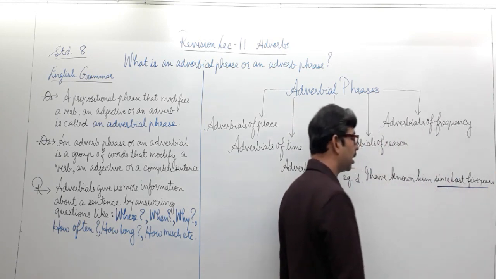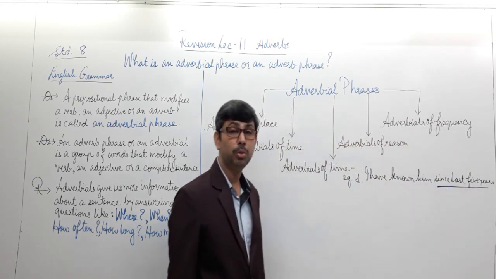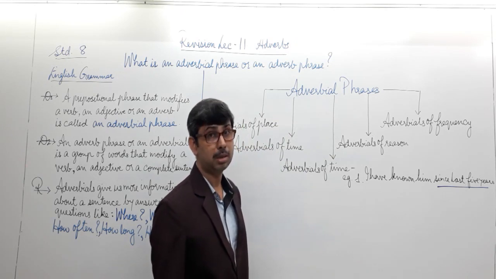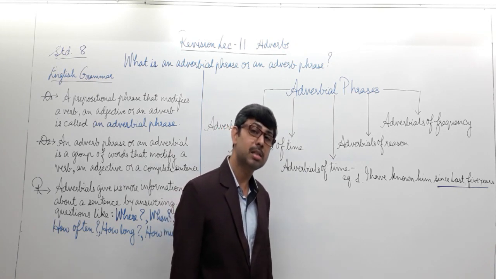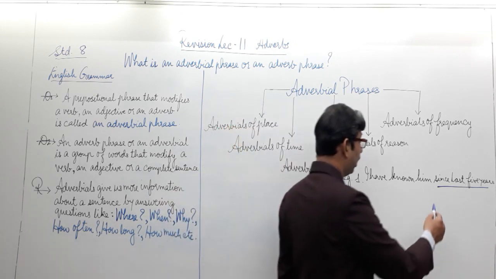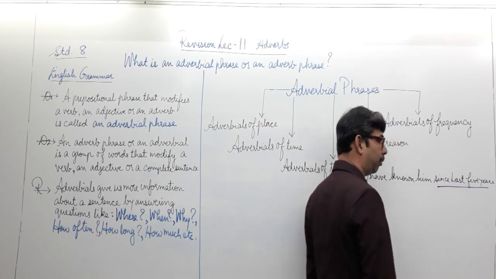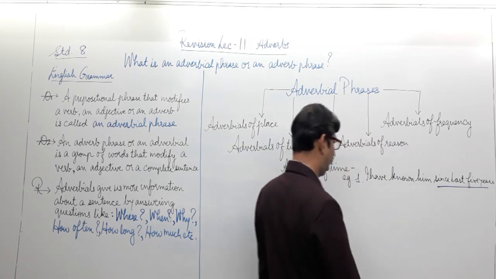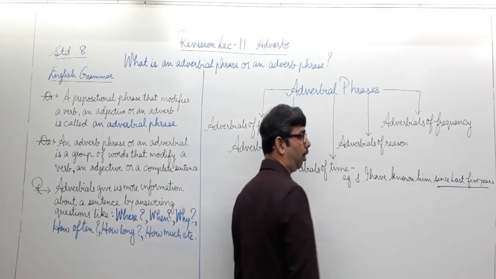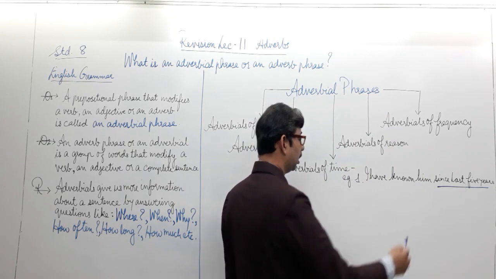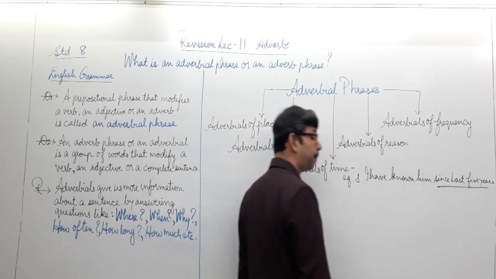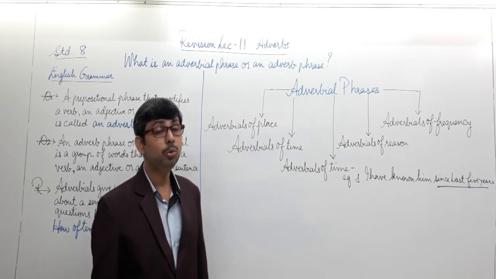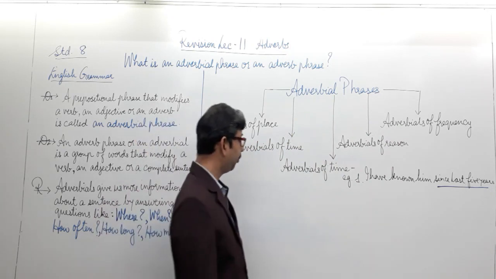So if you underline the words since last 5 years, it will give you the idea about the time for which you have known a person. You've been knowing that person since last 5 years. Therefore, the word since, which plays the role of an adverb and indicates the time of you knowing someone, is modifying the verb in the sentence. Therefore, the words since last 5 years can be highlighted, understood, or taken as the adverbial phrase related to time. So, it is the adverbial phrase of time.